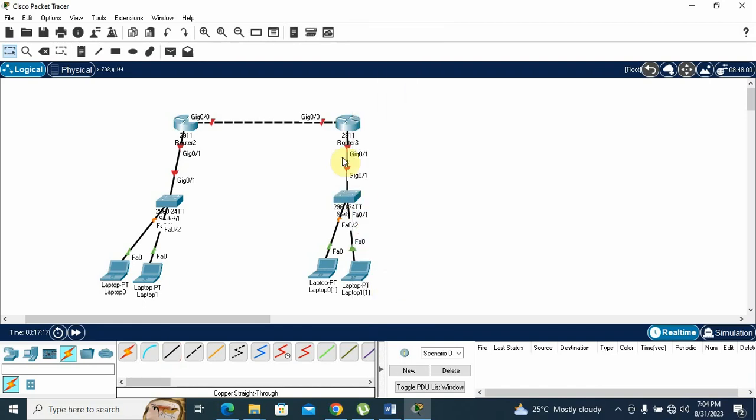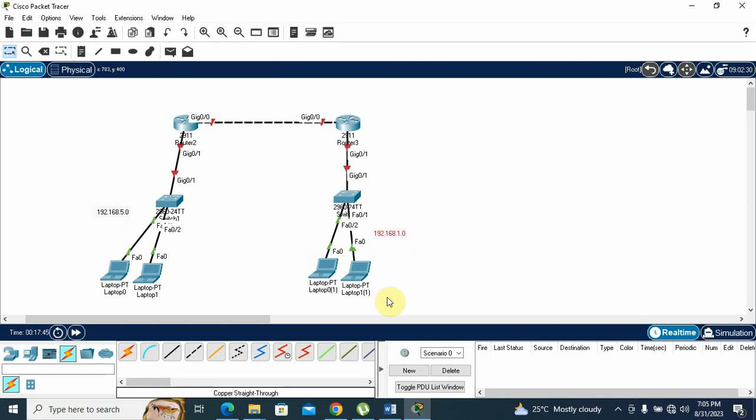The next step is I've given the network address in each LAN. So I'll give this LAN 192.168.1.0, and on the other side it will be 192.168.5.0. They're just the simplest network addresses that I've chosen. So these are the network addresses, and now we can start doing our configuration.